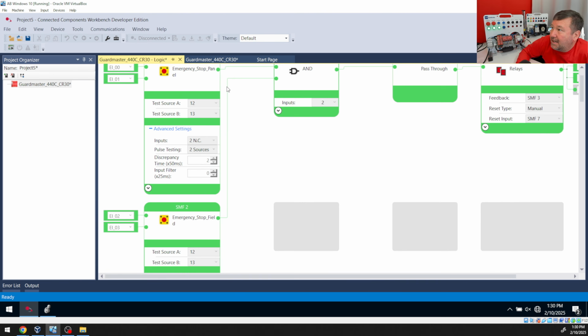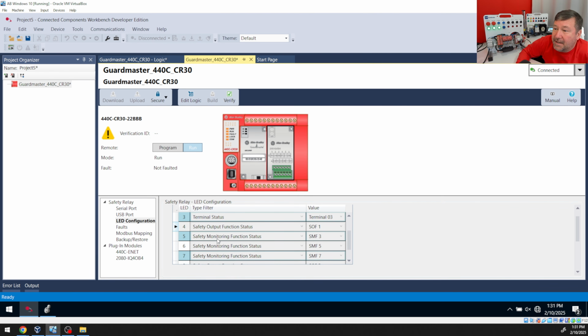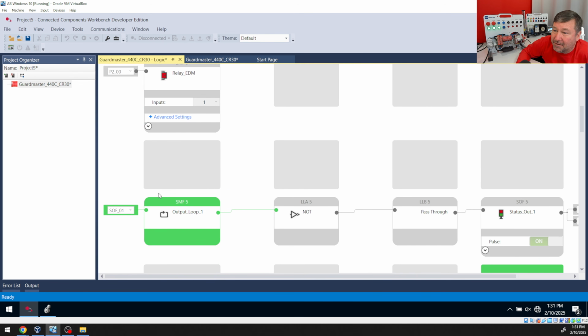That corresponds with the SOF1 over here. So this will let us know if we're telling the relays to turn on. Then we have our safety monitoring function status, and that is SMF 3, 5, and 7, and then SOF function 5. And those are the ones we just went through down through here.